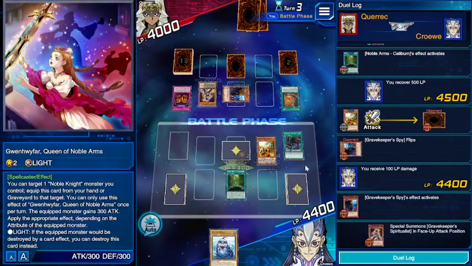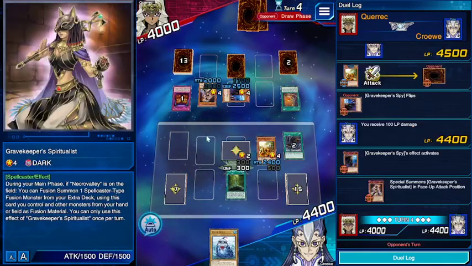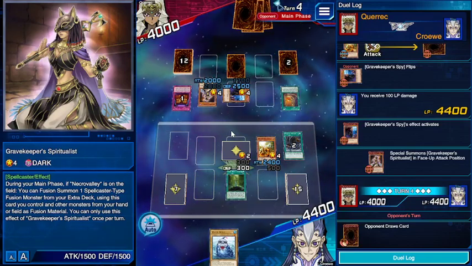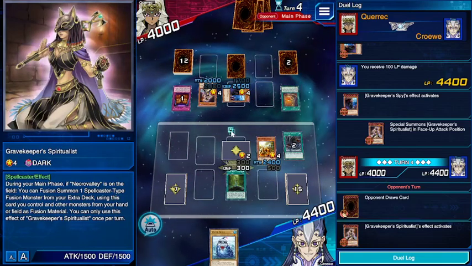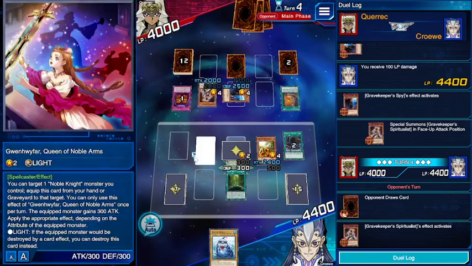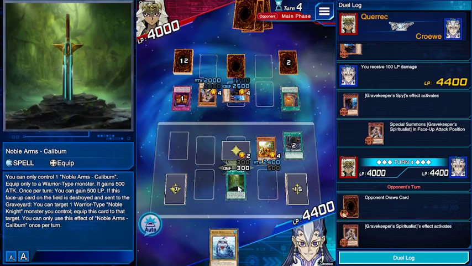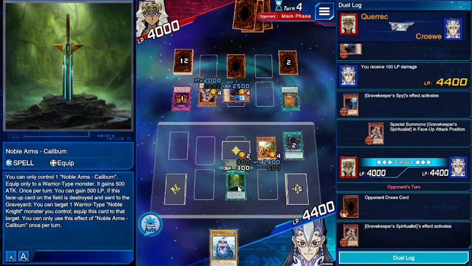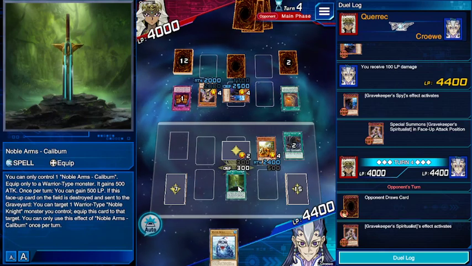I think I might just be right from the start. Fusion summon big guy. Oh boy. Not what I want. Oh god, they start with like perfect hand. This might just be where my tourney ends, unless they don't draw too well next game. I guess we'll see.